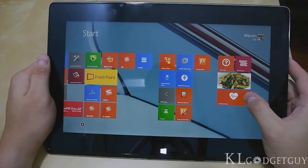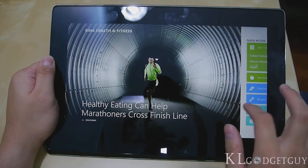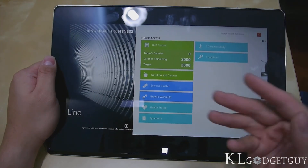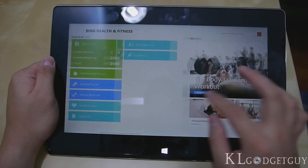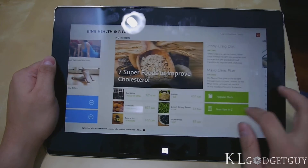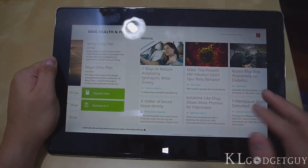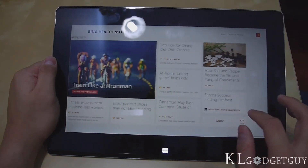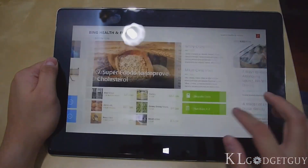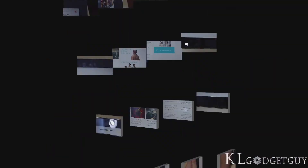Let's take a look at Bing Health and Fitness. This is pretty much like S Health on Galaxy devices. You're able to keep track of your health by entering your weight, tracking calories, and tracking workouts. You can even see tips and tricks on how to do workouts, how to reduce your weight, and how to maintain your health. There are articles related to health and fitness — it's a very interesting app, and I love to check it to see how I can maintain my health.